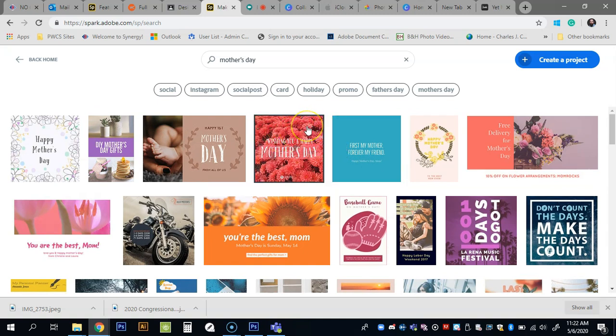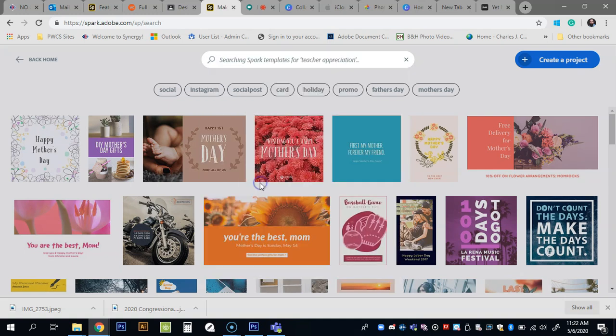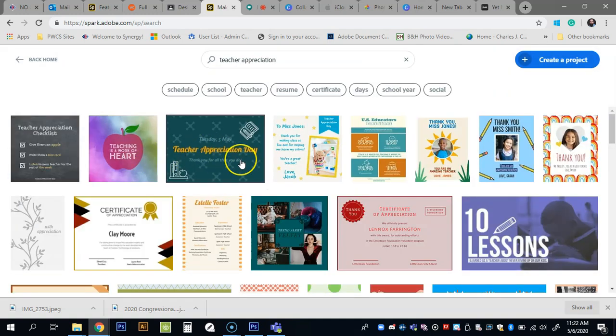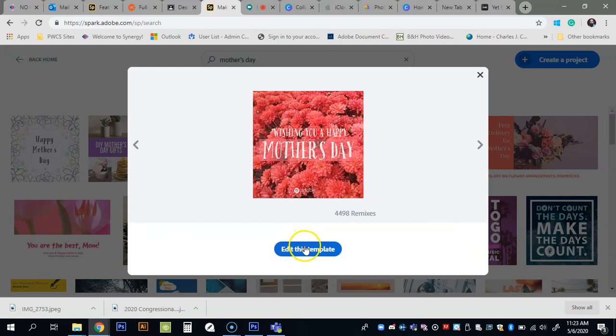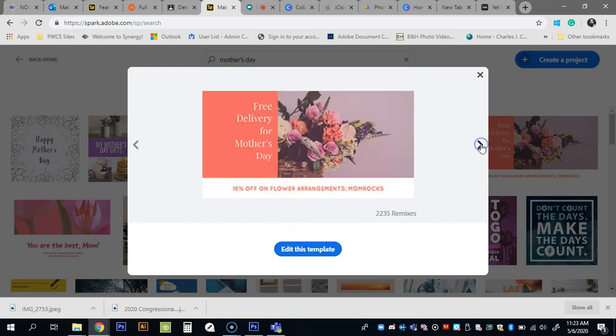Use your own photographs of flowers. You know, if we type in teachers appreciation, there's a whole bunch of teacher appreciation cards that you guys can download and change. Let's go back to the Mother's Day. And then right here, you can edit this template. You can look through some of these other ones.